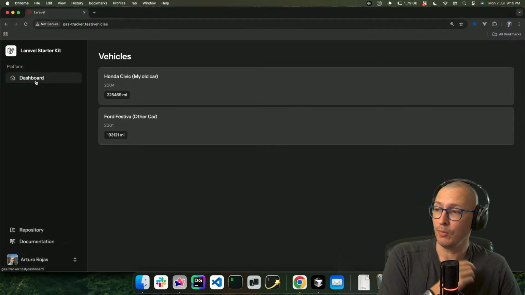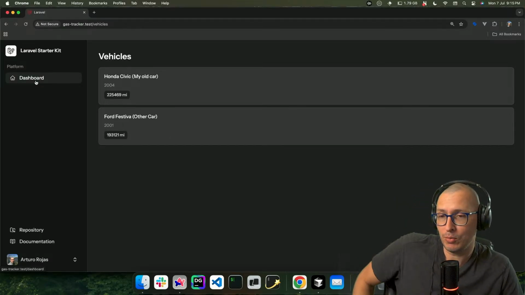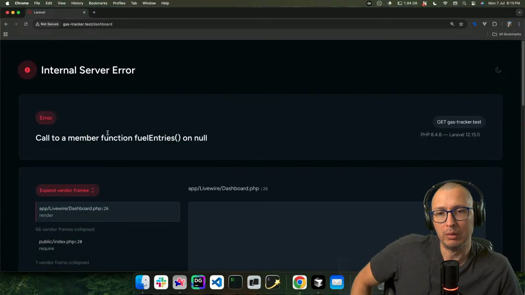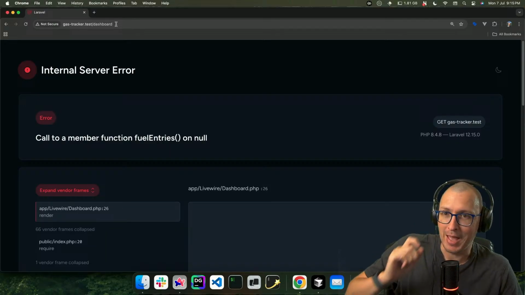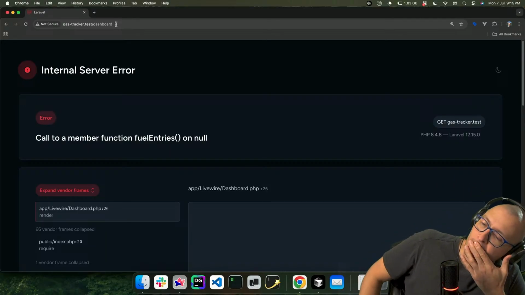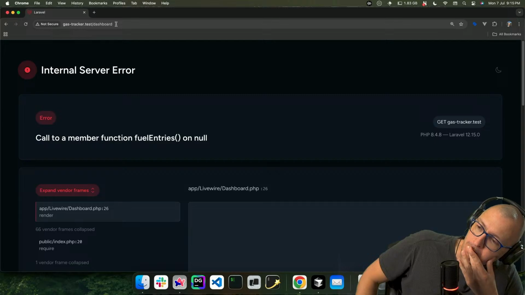What happens if there are no entries, no field entries for that vehicle? And also, what happens if there is no vehicle ID at the top?